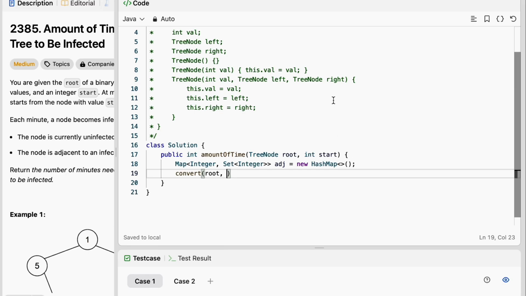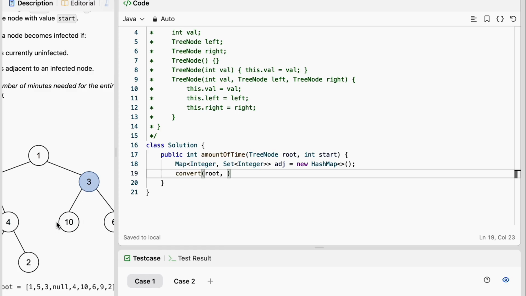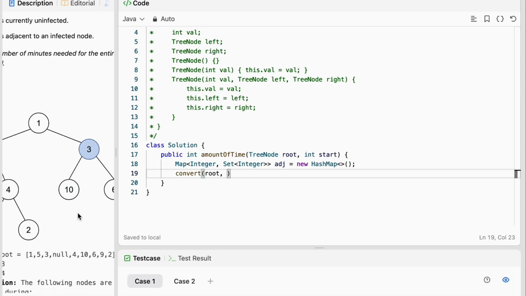And you have to see that when we are at 3, we will add both of its neighbors, but we cannot have a pointer to its parent. So for that, if we are making a call from 1 to 3, we have to pass the parent value. But 1 does not have any parent. So our node values are going from 1 to 10 power 5. So if I pass 0 as a parent, I can add a manual check. If I'm getting 0, it's not a valid node. Okay, this is my parent, and I'm also passing the adjacency.